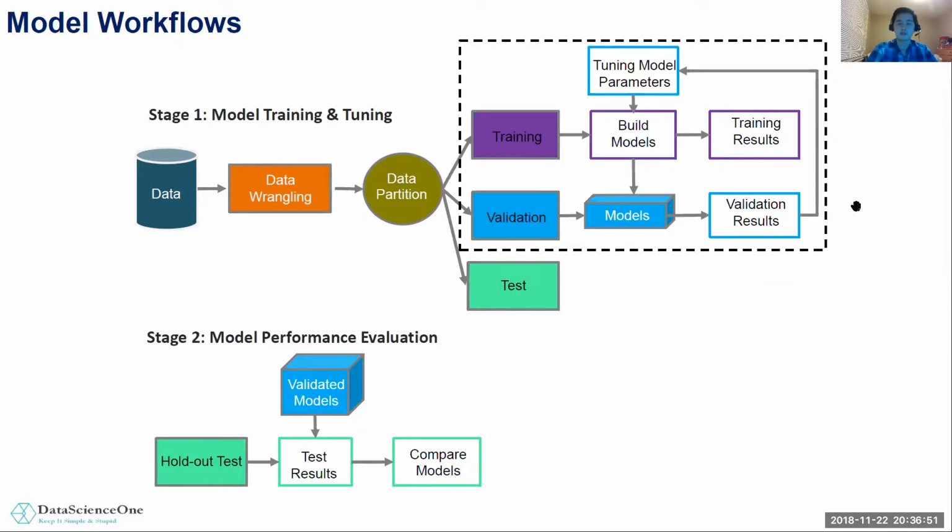Using the training set, we're going to build our model. Once the model gets built, we are going to use the validation set to further optimize and tune our model hyperparameters to get the best validated model. Once the model gets completely validated, we're going to use the holdout test set to evaluate the model performance on each of the algorithms that we choose.